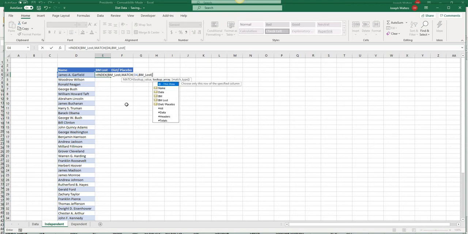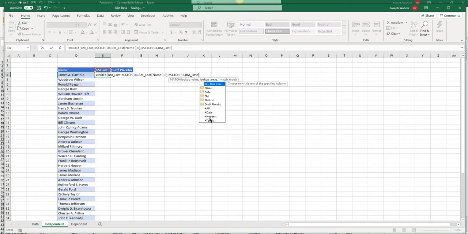We want the name, an exact match column. We want to look up value this, and array is body mass lost headers.